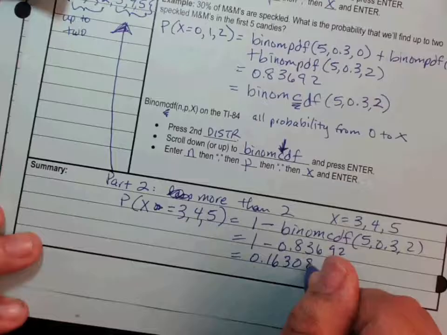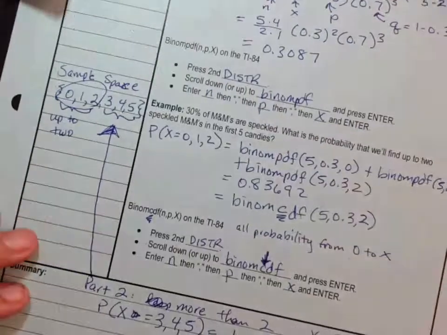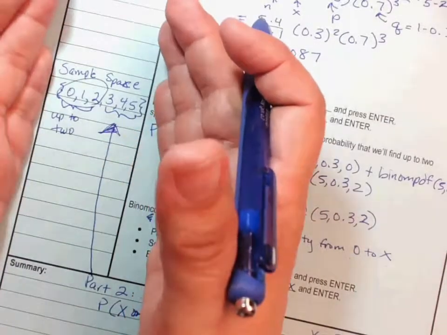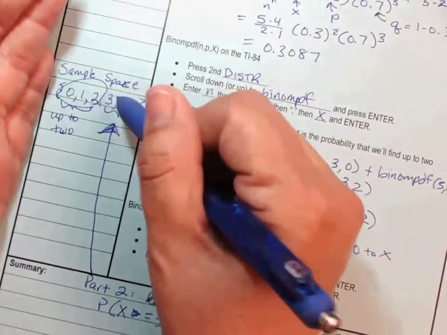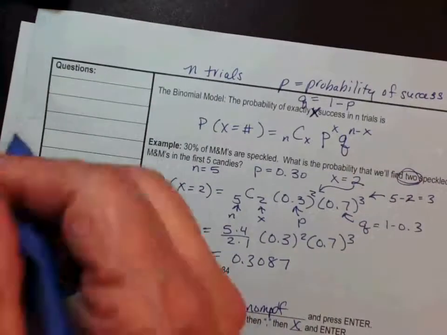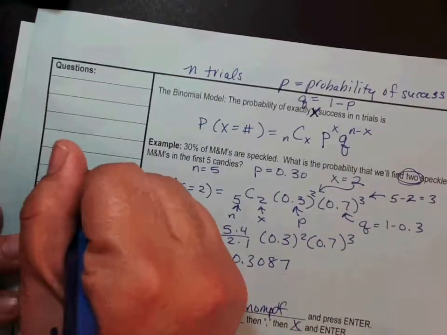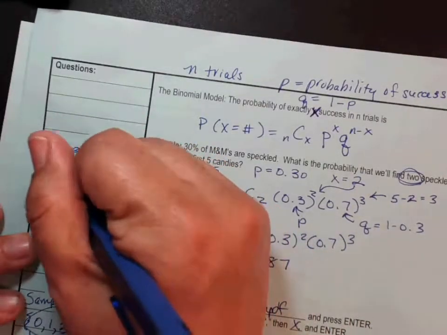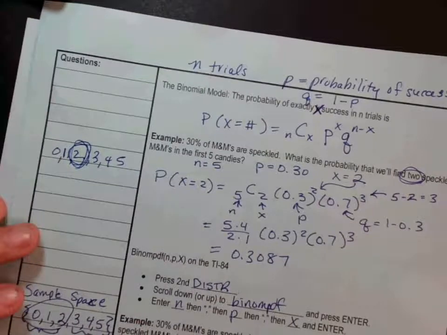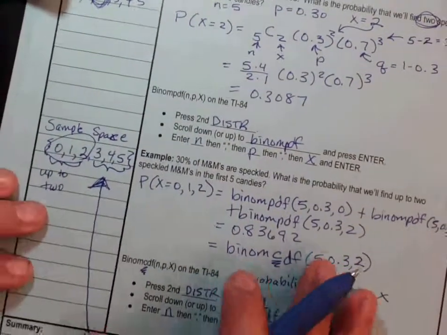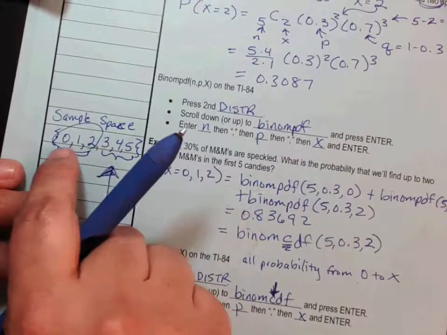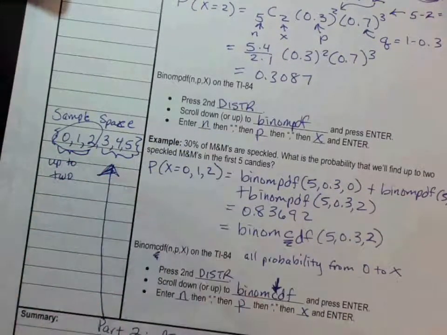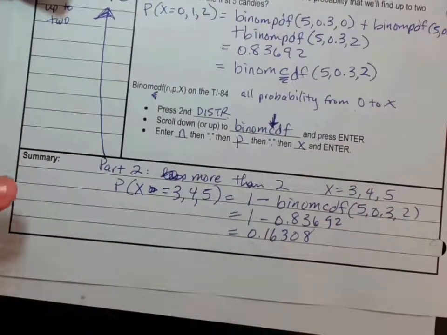So when you're doing CDF, remember, it only does the left side. If you want these problems to be easy, list out all your possible values for x and say, am I just finding one number? So if I did on this first problem, my sample space was 0, 1, 2, 3, 4, and 5. Here I just wanted this number, this 2. I'll put my 1 there so you can see it. Here I'm wanting combinations of x's, all right, so that I have different, it can be 0, 1, or 2. So that's why I'm having to do this CDF to make my life a little bit easier. So hopefully that makes sense.